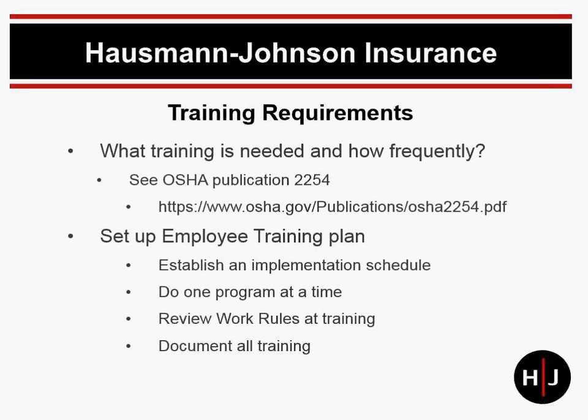But with training on the safety rules, you want to break it up into small bites. I'll mention this at the end, that you want to break it up into small bites. You want to do specific safety rules at a time, one program at a time. You want to establish an implementation schedule. That schedule would say safety SOP development for the next 30 days, followed by work rule development for the next 10 days, and then the training program would be the next 2 days. So you'll know exactly when you're going to do that training.